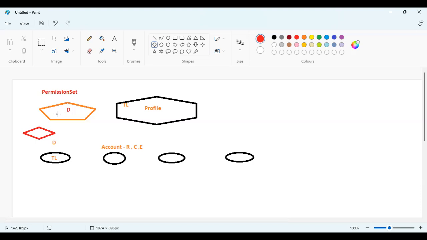If we want to extend any permission, we are going to make use of a permission set and assign it to the user. If the profile has all the default permissions and I need the manager user to have some extra permissions, I can create a permission set and extend the permissions on top of the profile. The profile gives the permissions and the permission set extends them. It is not going to restrict, it is going to extend.